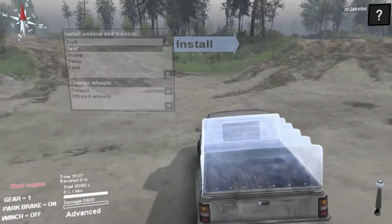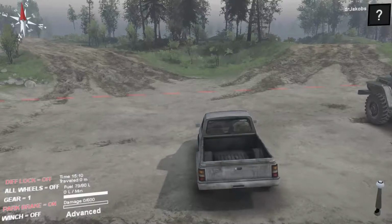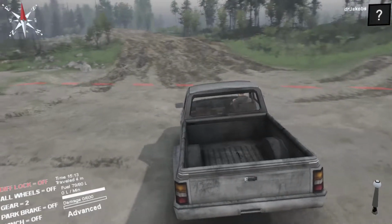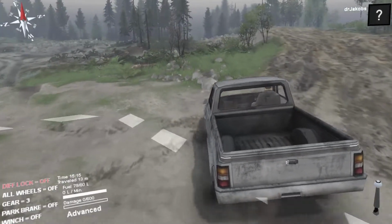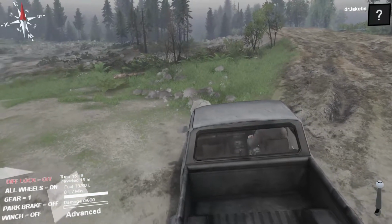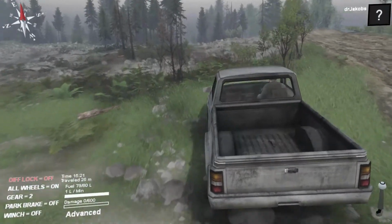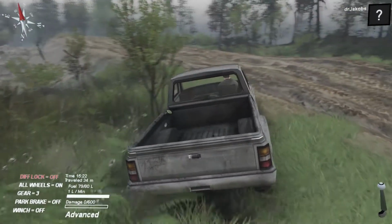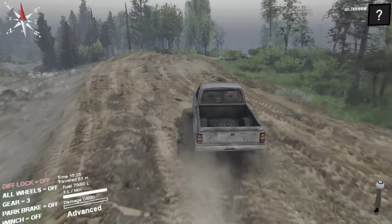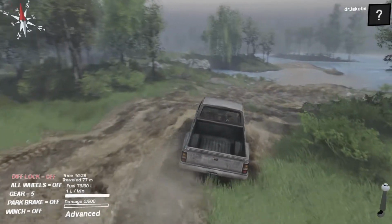Actually, I think I'm gonna keep the bed clear. So let's go ahead and start this thing and see what it can do. So we've got normal road tires, just like highway tires. Yeah, and rear wheel drive, until I put on the part-time four-wheel drive. Okay. So far, pretty good actually. Okay, let's get rid of the four-wheel drive. So, as I said before, this is like the most basic work truck of them all.